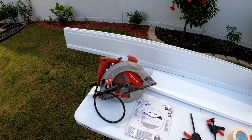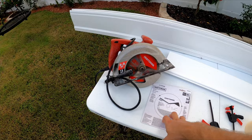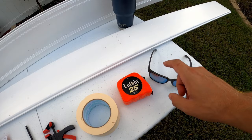All right, for the tools, you're going to need a saw. You can use a skill saw, a hand saw, a sawzall, any kind of saw with a fine tooth blade. I'm actually using a Craftsman vinyl cutting blade. Also, you may want to use some clamps. What this is going to do is hold your panels to the table while you're cutting it so they're not sliding around. Also, some masking tape. What this is going to do is prevent you from scratching your vinyl. A tape measure so you can measure the distance between the posts, and eye protection.